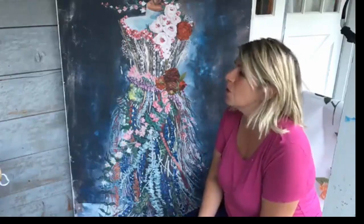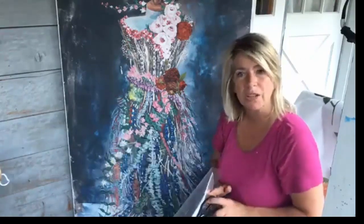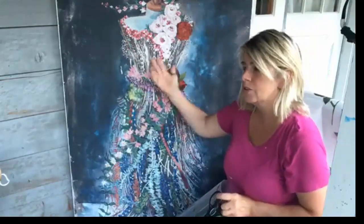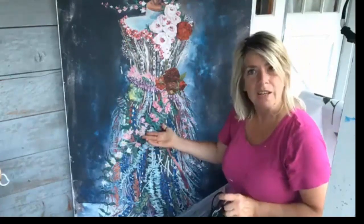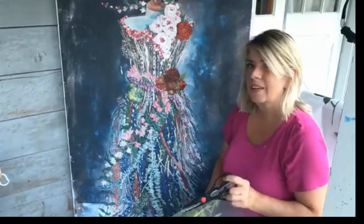And I just wanted to share with you the IOD image transfers I've been working on, and one of, just like our traditional gesso transfer.